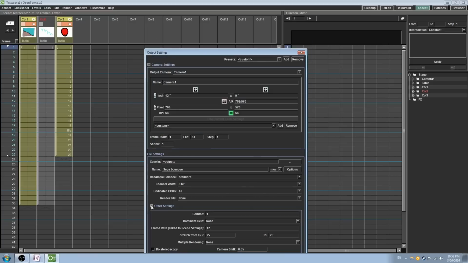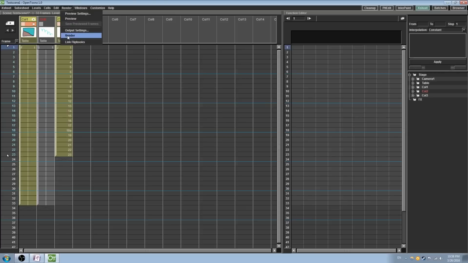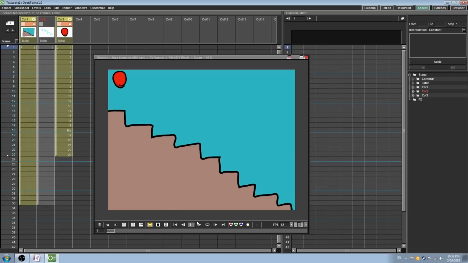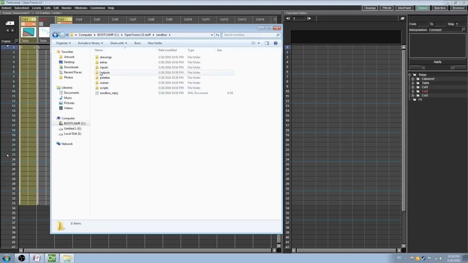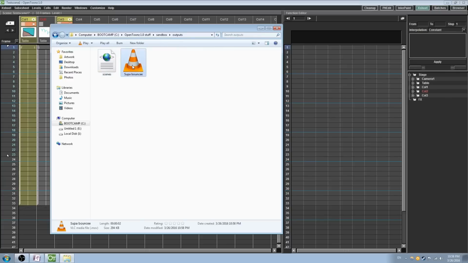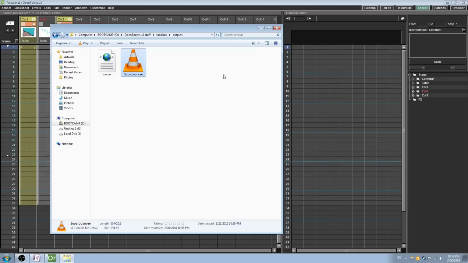Once everything is set in place, X out of the settings, go to the Render tab, and select Render. Because our animation is fairly short, it shouldn't take much time. The player should pop up by default and show you the finished product. You can then navigate to the output location and find your movie or sequence of images. And there you have it, your first animation using OpenToonz. Before you exit the program, remember to save your scene and your palettes.